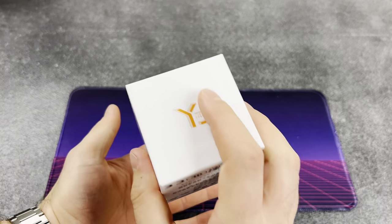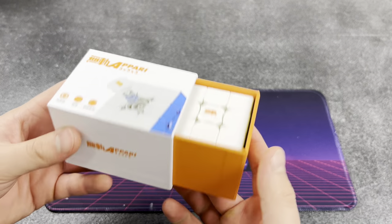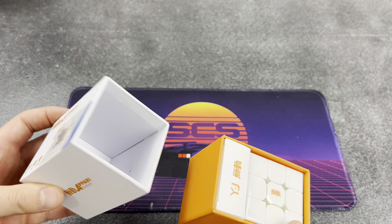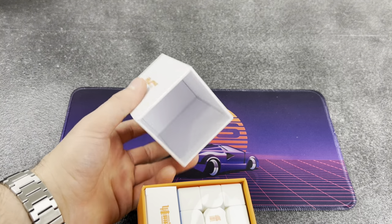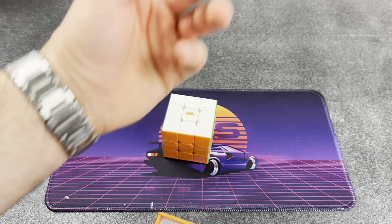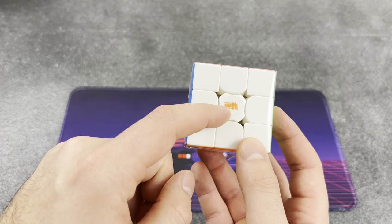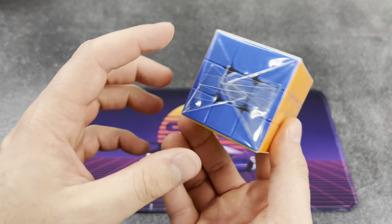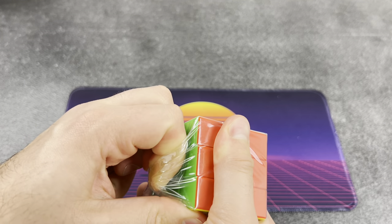I don't know how to get this box open - there we go. First off, this orange packaging is really nice, I'm a big fan of orange packaging. This inner sleeve is also nice - it's like one of those things they put over your cube at competitions, you can almost use it like that. Inside we have our goodie bag. And we've got our cube - I really like this center cap design, it's pretty intriguing. Really nice color scheme, though the blue might be a little bit dark for my taste. Let's just see how this cube performs.